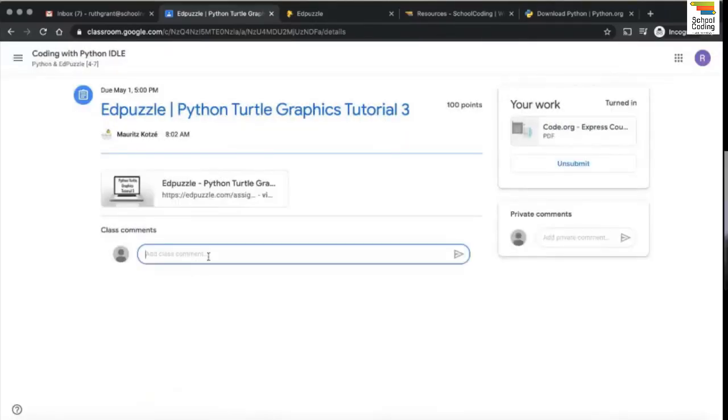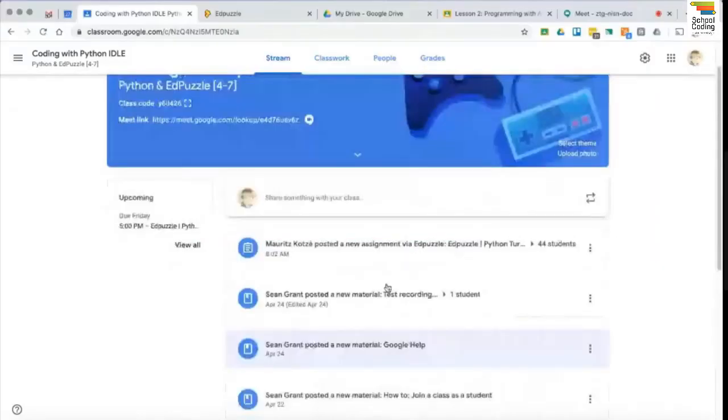The other thing I'd like to draw to your attention is if you have a question about this assignment, please ask it here in the general class comments area. But if it's just about your grade or your progress, ask it over here in the private comments area, because that is just for your grade or your assignment. So this one is for everyone, class benefit. If everyone needs to know about it, then you do this one, and private comments for that one.